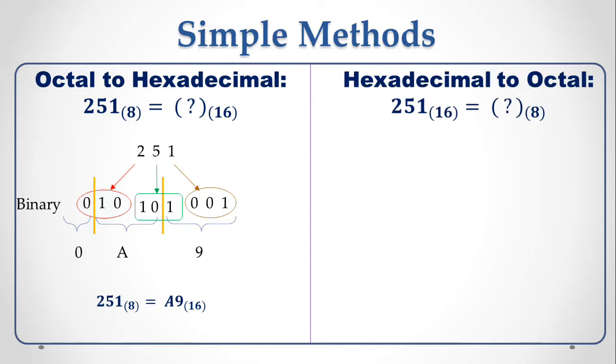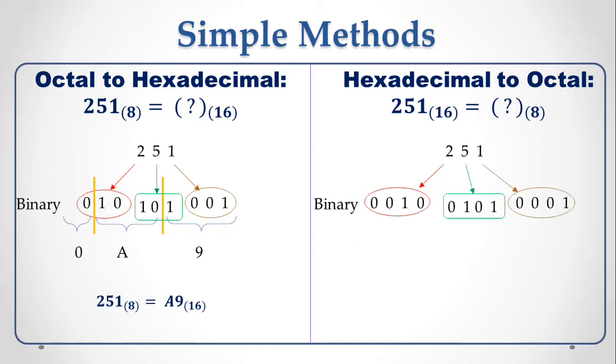Similarly, we can do hexadecimal to octal conversion, first by converting into binary with the equivalent of each hexadecimal digit as a group of 4. Further, making groups of 3 starting from the least significant bit to the most significant bit, the first group would result in 1. The second group results in 2, the third group would result in 1, and the fourth group would result in 1. Hence, 1121 is equivalent to A91.